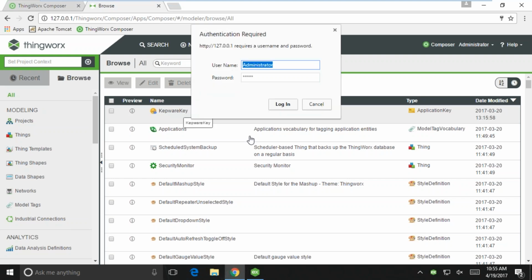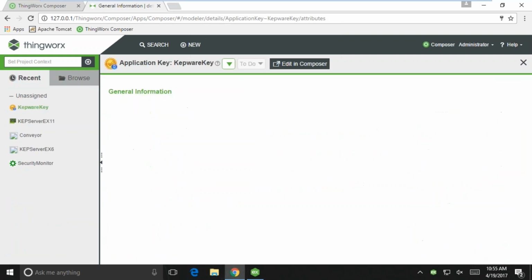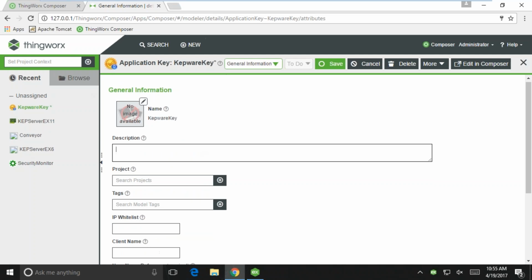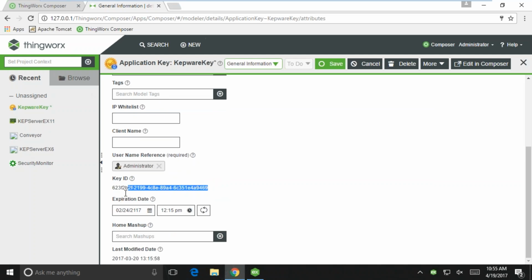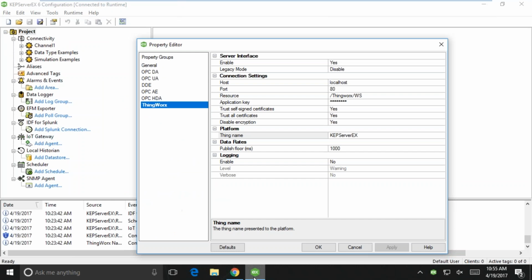And I have an application key I created, and I just need to copy that key ID and put it into the application key field here, which I already did to enable this demo. So that's how security is handled, and that's how we know we have a secure connection to the platform there.